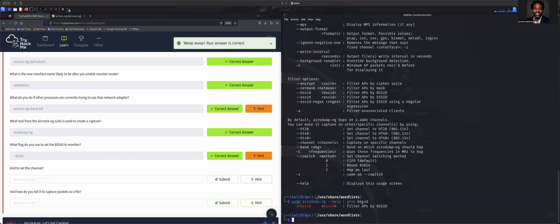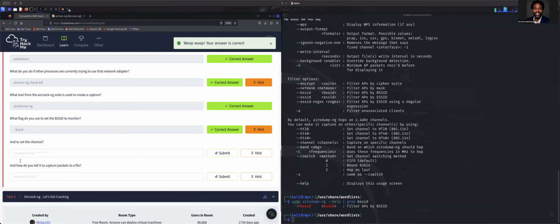By the way, if you want to search things faster, always use grep. It's like search. Go inside of this help for airodump-ng, and then search for this specific string. Next thing we want to do is intercept the channel. So now they're trying to hit us with the channels. So that's this right here. So let's just copy and paste.